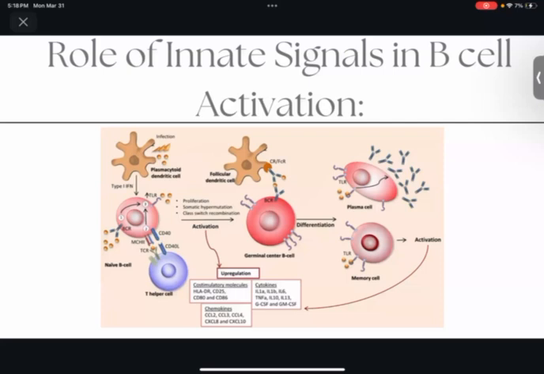Role of innate signals in B cell activation. Complement activation, C3d and CR2 receptors. Microbial surfaces activate the complement system. C3d complement protein binds to microbes. B cells have CR2 receptors that recognize C3d, enhancing activation. Pathogen-associated molecular patterns, PAMPs, and toll-like receptors, TLRs. Microbial molecules, PAMPs, activate B cells through TLRs. An example is bacterial LPS binding to TLR4.